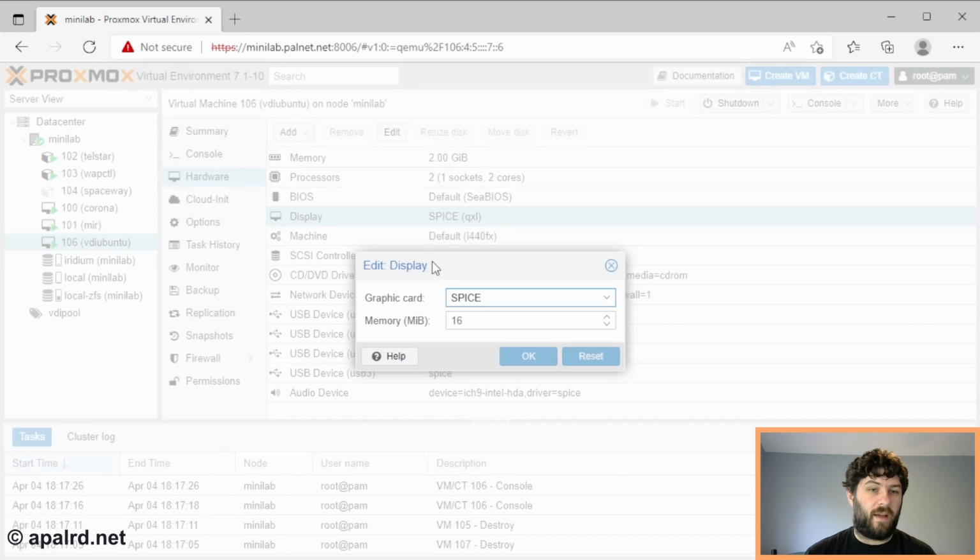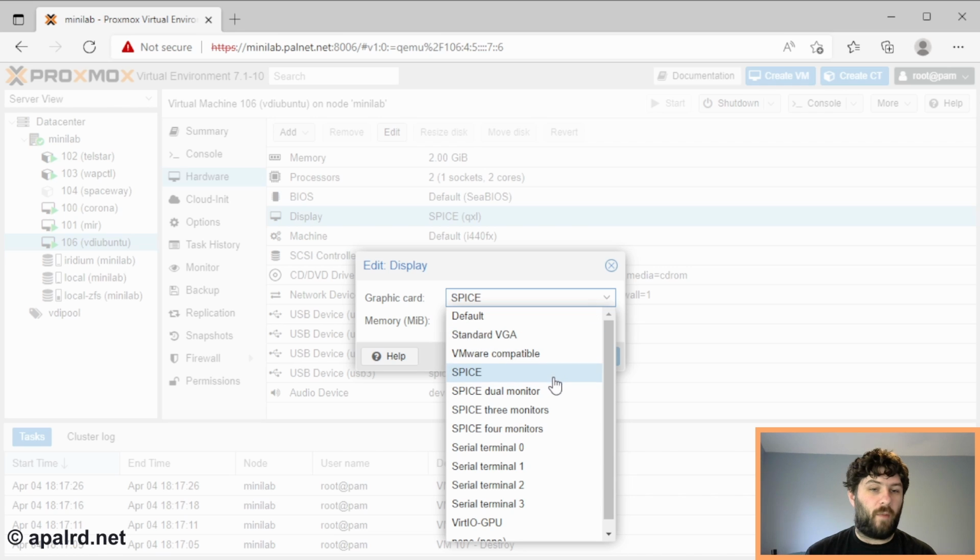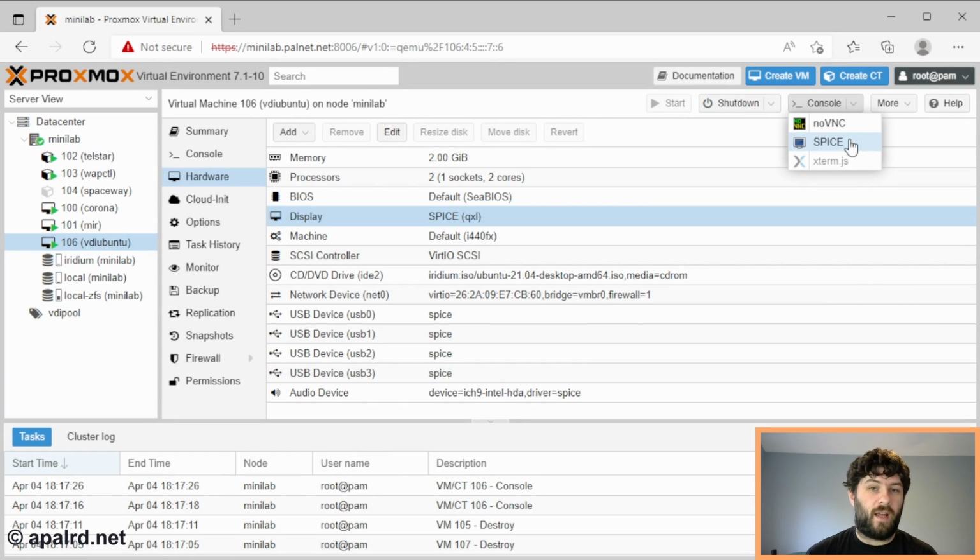So instead, I've set the display for this VM to Spice. And since it's Linux, I can just set Spice and get as many monitors as I want, up to 4. If you have a Windows VM, you have to pick how many monitors you want ahead of time. With Spice, clicking on the console in Proxmox will download a configuration file for Remote Viewer, the app that's used to connect to the Spice server.